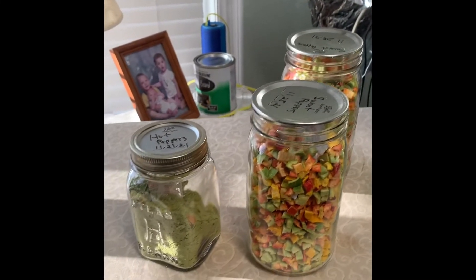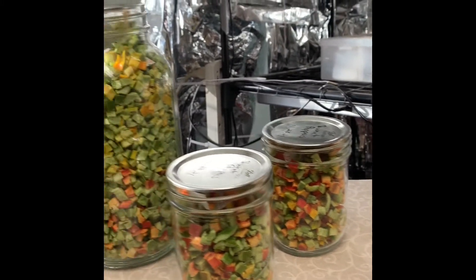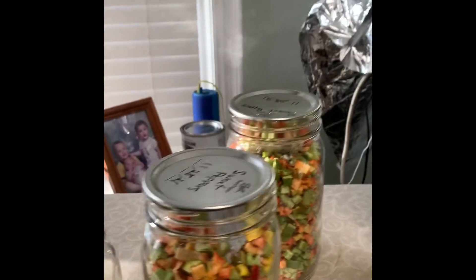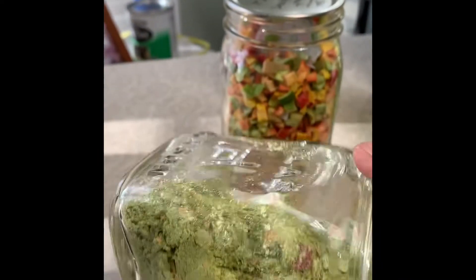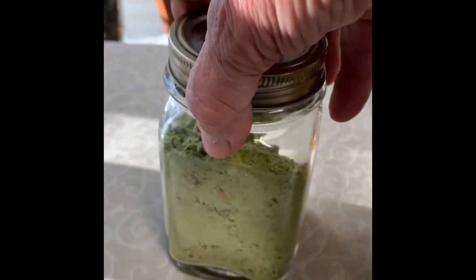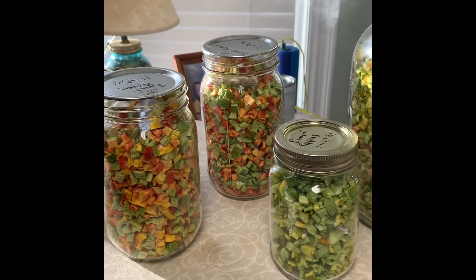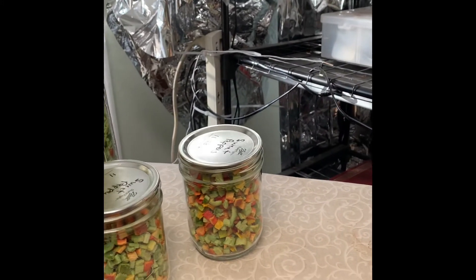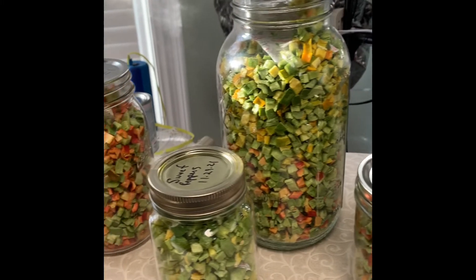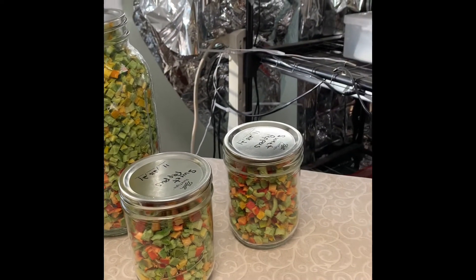Here's the end results of all of my peppers. It ended up being six trays of sweet peppers that I chopped up, left the same size. And then I had one tray of serranos and cayennes and a tray of jalapeños. I just mixed them all, powdered it, and mixed it all together to make a nice little powder to sprinkle into recipes. I am just so, so pleased with this. Can't tell you how much fun I'm having with this freeze dryer. I love the colors — some had more red peppers mixed in, it's just beautiful. I tasted them and they taste like sweet, sweet candy. It's indescribable. Peppers are done. I've got all my garden peppers taken care of, and now I'm on to eggs.